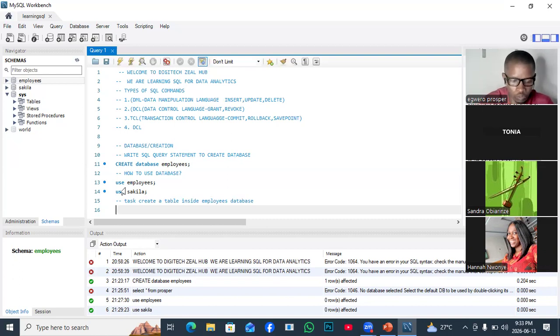So I will say use employee. Now, you can see one good thing about SQL is that you can always re-execute your previous code. This is one of the reasons why this particular platform is recommended. Adminer is the website version I'm using to train you.